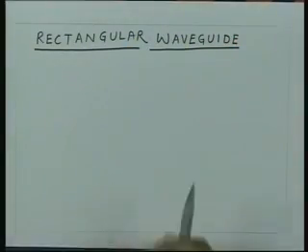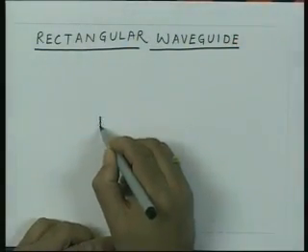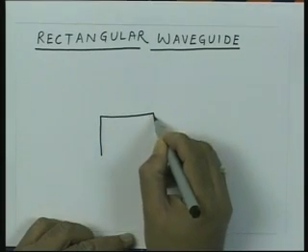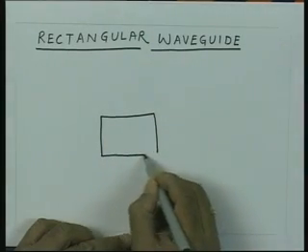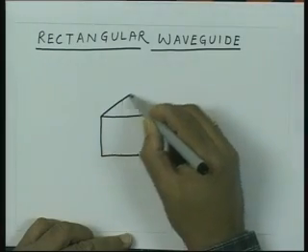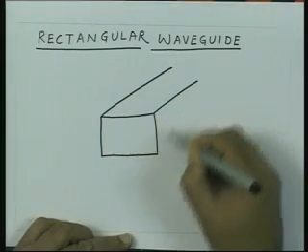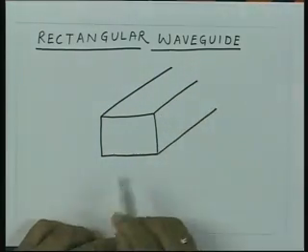In the last lecture, we developed a general approach for analyzing wave propagation inside a waveguide. In this lecture, we take specifically a waveguide whose cross section is rectangular, and that waveguide is called a rectangular waveguide. So, we have a waveguiding structure which is a hollow pipe whose cross section is rectangular, and the energy is going to flow along the length of this metal pipe.